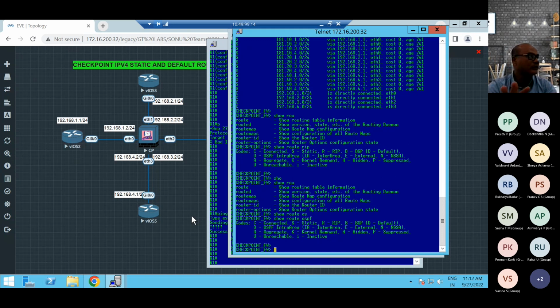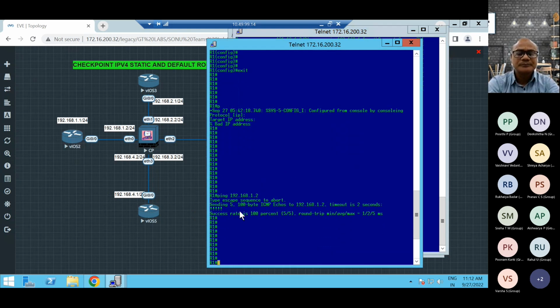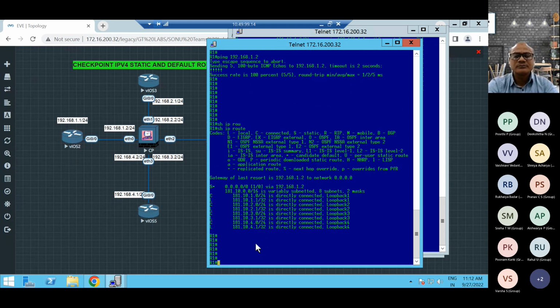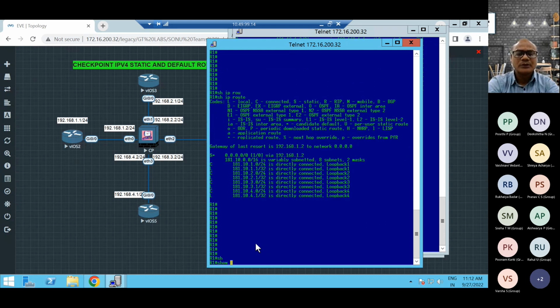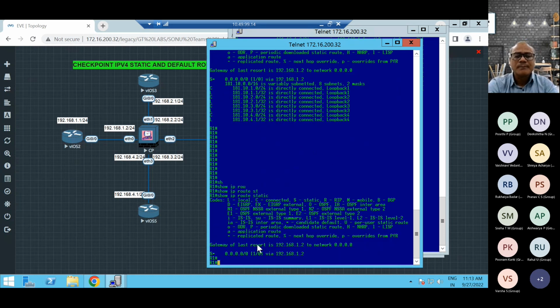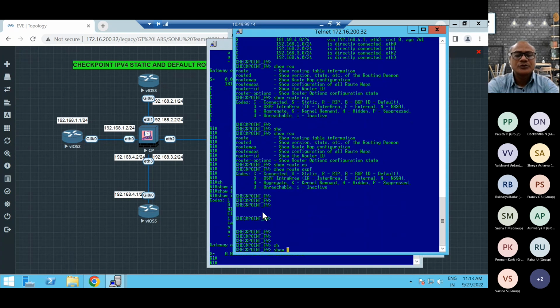Right now for these zones, I have done the routing part. Let me check if there is anything configured, show IP route, because I have configured default routing. Can you see right here? The default routing I configured. Show IP route static. It shows the default routing. So how to check in Palo Alto? Sorry, in Checkpoint. Show route rip.